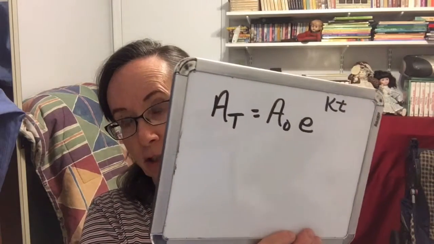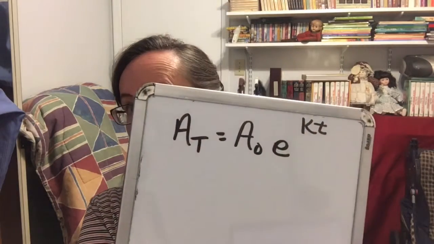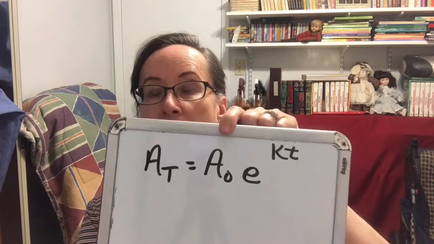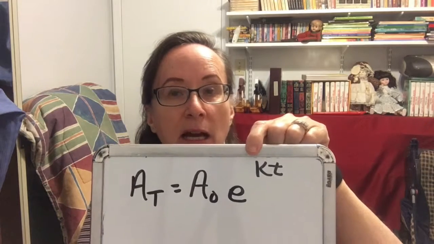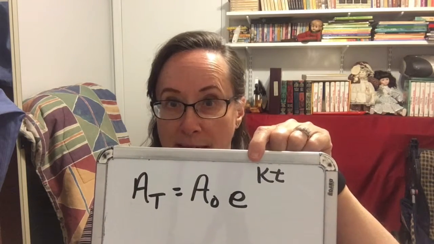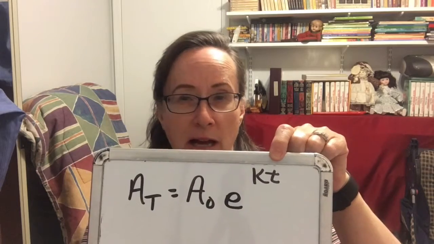All right. So we can use this for continuous compounding of interest. We use this for many different growth applications. So that is an equation you want to make sure that you know. Where A sub t is the amount after time, A sub 0 is the amount that we started with, and e to the kt, k is your constant that we often have to find out what that is. And then the t is the amount of time that you leave it in this process.